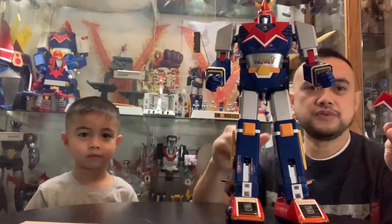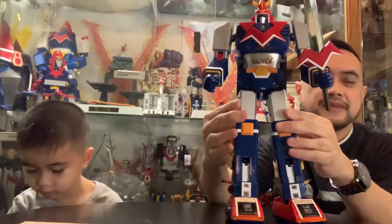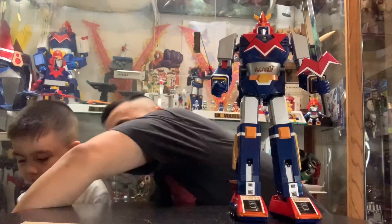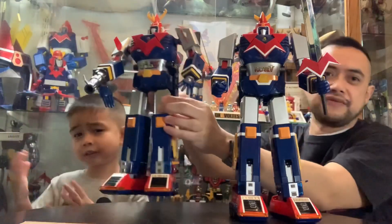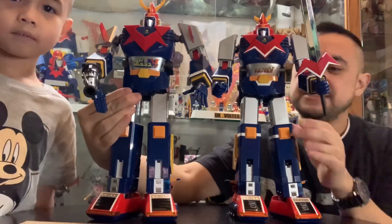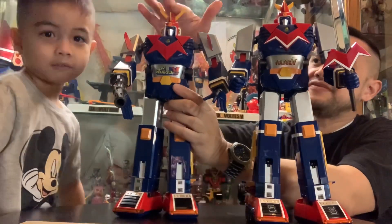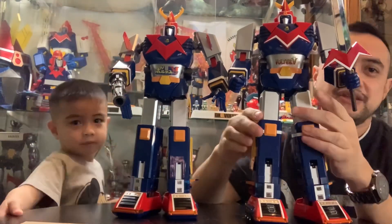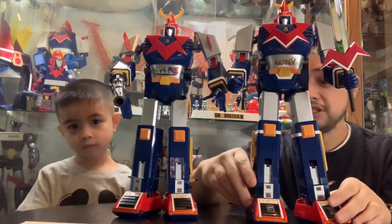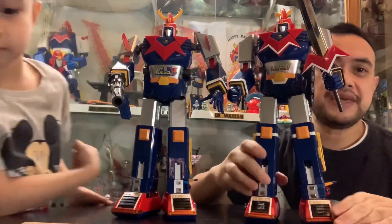Give me the sword — it also comes with the sword stickers, so you can put that right here. I just want to make a quick comparison: this is the other Voltage Five, but this is the DX version stickers. That is the DX version sticker of Voltage Five right here, and this is the Respect version. You can get both these stickers at Ken Hobby Shack — just message him through Facebook. A must-have for any Volt Five collector. Hope you guys enjoy the video — later!